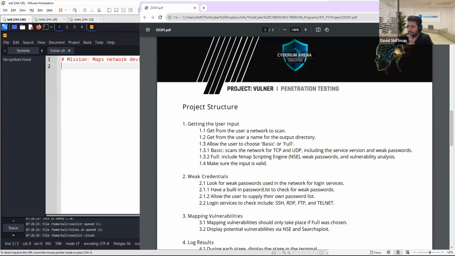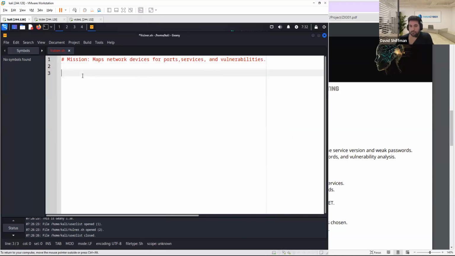So in order to get a range from someone, I'm sure you're able to do it. In order to get the output directory, I'm sure you can do it. Let me just focus on the basic and full. I know you can already do it by yourself, but let me help you just to give you some thoughts. So if I want to ask the user for this, again, everything I like to put in comments, so it's in front of my eyes, and then I can just work with it.